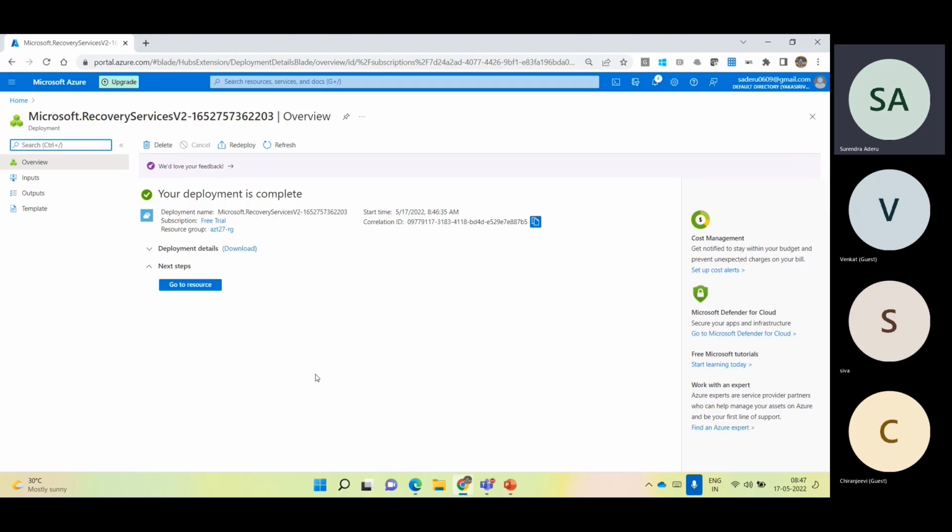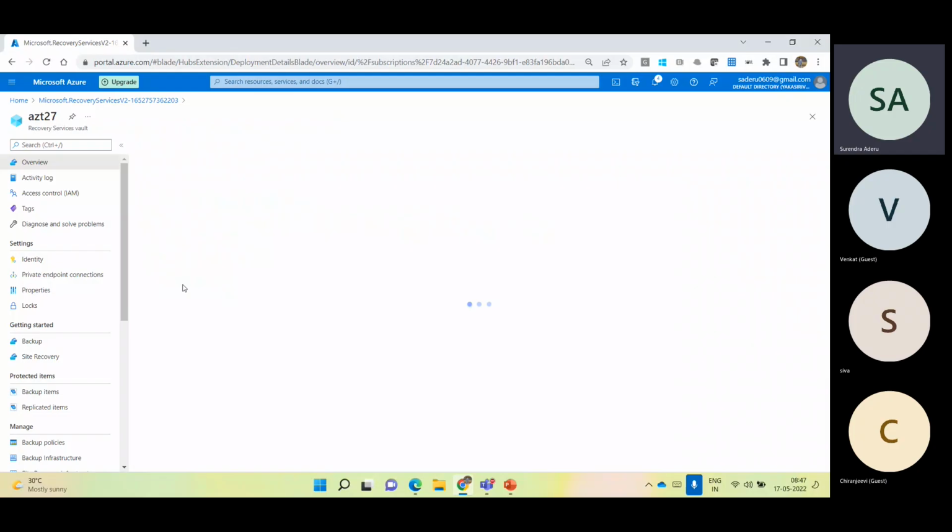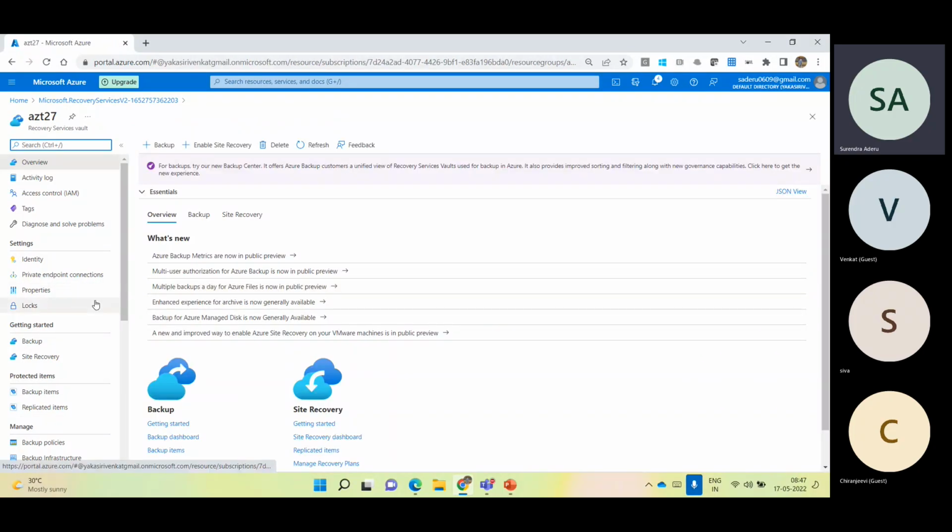So now we could see that your recovery services vault has been created. Now let's go ahead and configure the backup for the virtual machines.